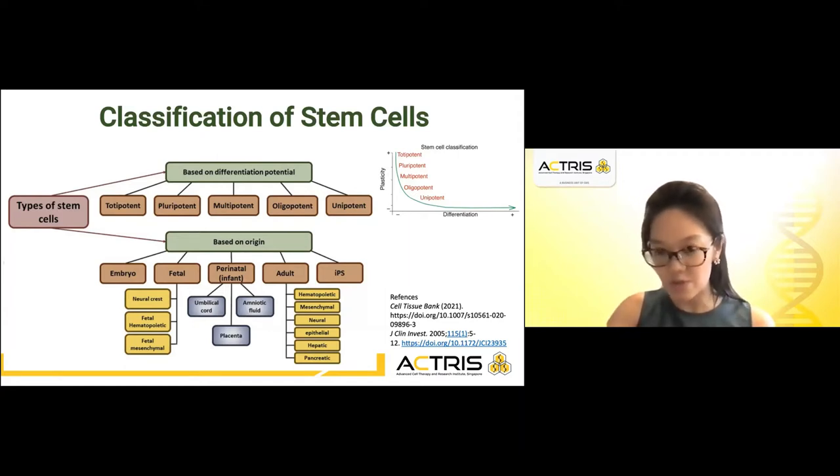Multipotent stem cells have a much narrower spectrum of differentiation compared to pluripotent stem cells, but they can specialize into discrete cells or specific cell lineages. The hematopoietic stem cell is one example, whereby it can develop into several types of blood cells. Stem cells from different sources exhibit different capabilities of proliferation, migration and differentiation, which determines their applications. For example, iPSCs and embryonic human stem cells can produce effector immune cells such as T cells and NK cells and result in the production of anti-cancer vaccines, whereas mesenchymal stem cells have biological properties that allow them to support other therapies and deliver therapeutic agents in treating a variety of conditions.